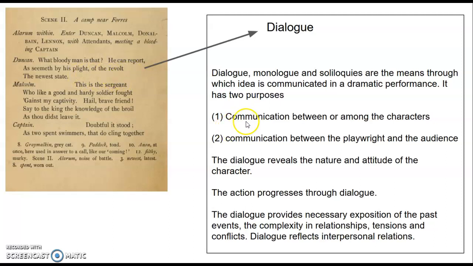Dialogue serves 2 purposes. First, it is a communication between or among the characters. Here Duncan is talking to other characters in this drama, and it also serves as a communication between the playwright and the audience. What Shakespeare wants to tell, he tells through his characters. What type of character Duncan is, Shakespeare reveals through Duncan's dialogues. So, dialogues are also a communication between the playwright and the audience.